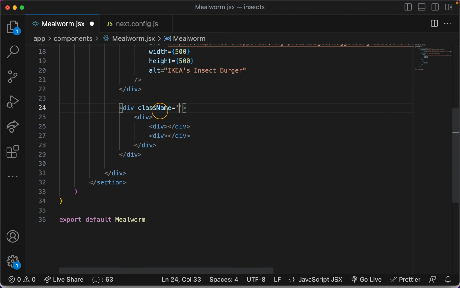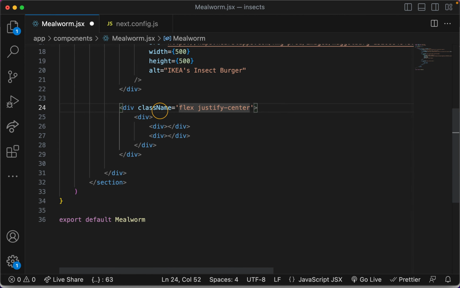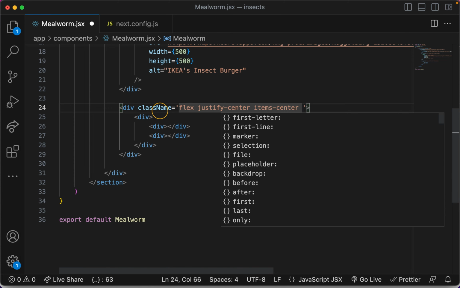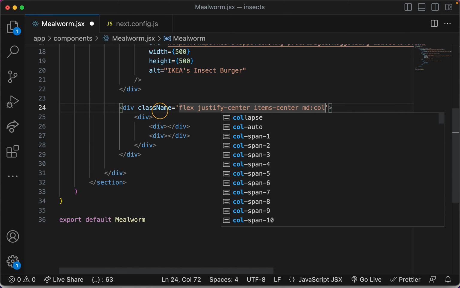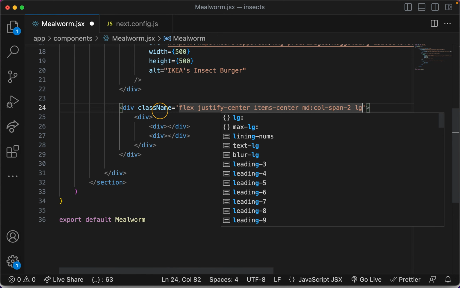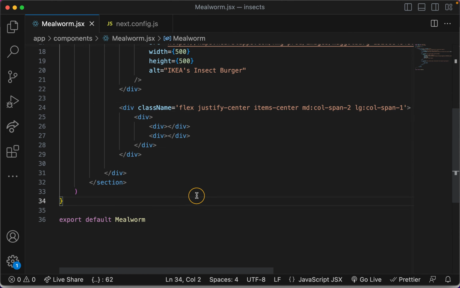So class name one more time, and you know this, flex justify center, and then items center, and then medium breakpoint I want col span 2, and then large breakpoint I want this to go back to col span 1. I showed you this happening in a previous video. Anyways, this is what we need.